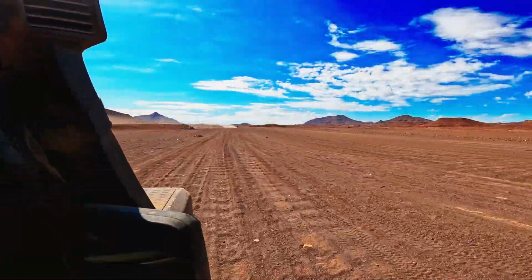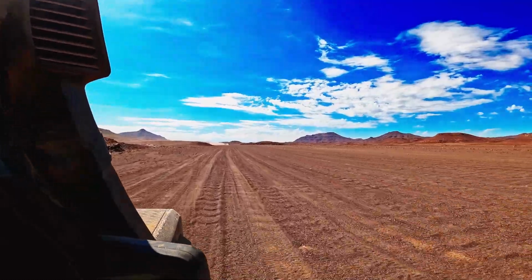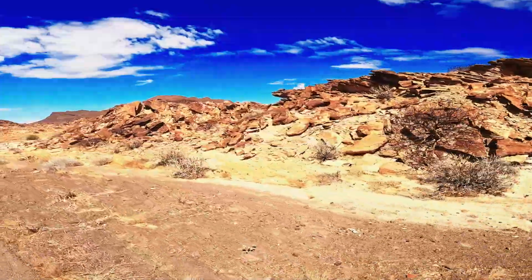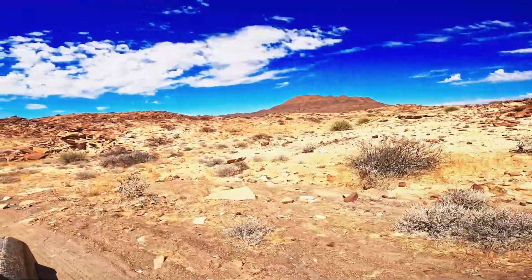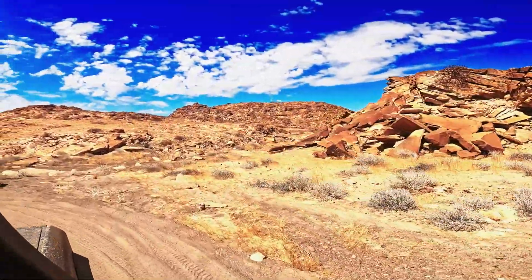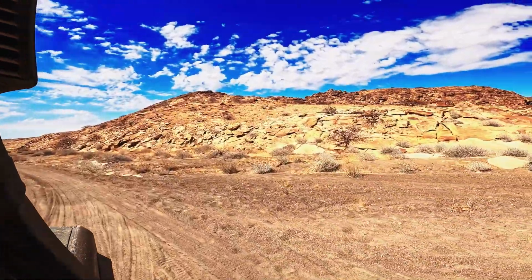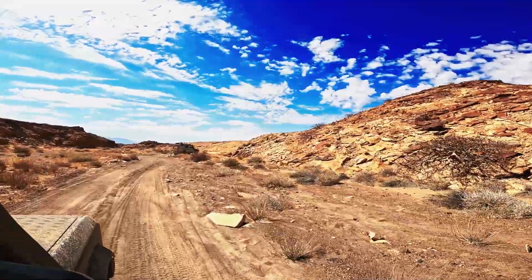So we've come out to the plain again, and just a great view of the Grenadiers in the distance, and the mountains around. Okay, another topography change, and this may be like those mountains I was talking about earlier, kind of tannish, much lighter in color obviously than the other mountains we've been seeing, and a lot rockier here. The roadway, as you can see, the top of that rock had been chipped off by cars going over it, but a lot rockier drive we've been going through just in the last few minutes.